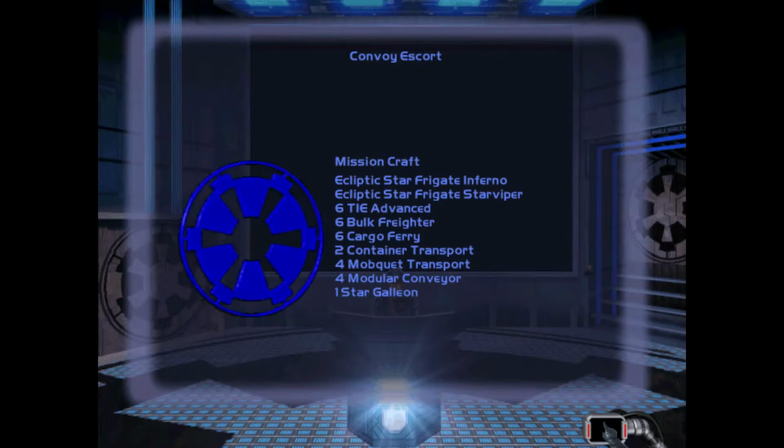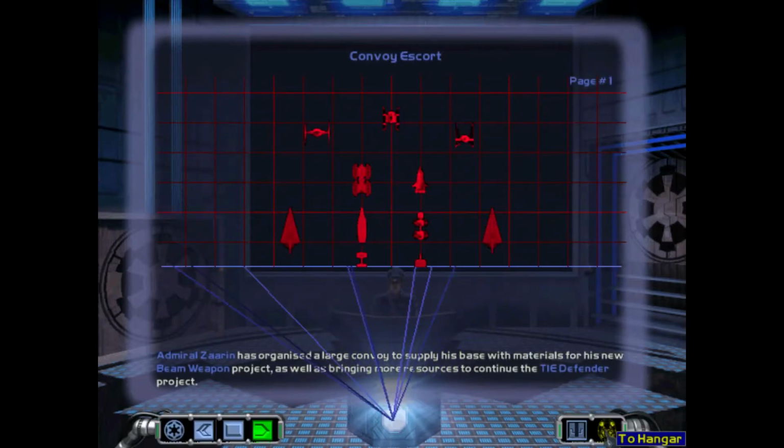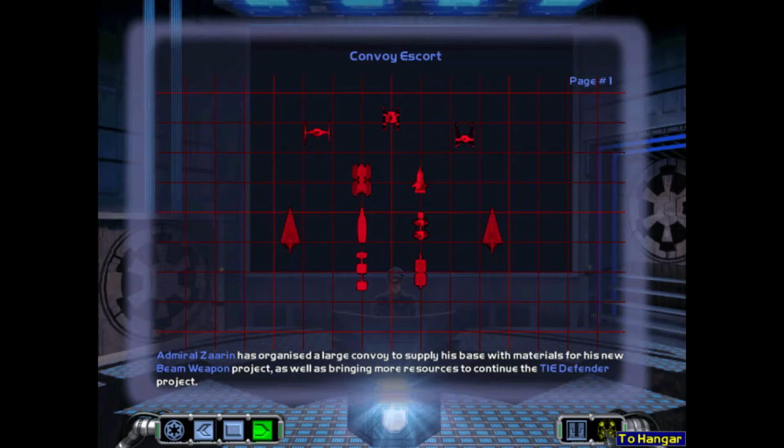Ah, more inspection, alright. Admiral Zarin has organized a large convoy. Supply inspection, base inspection, all the time. Materials for his new beam weapon project, as well as bringing more resources to continue the TIE Defender project.